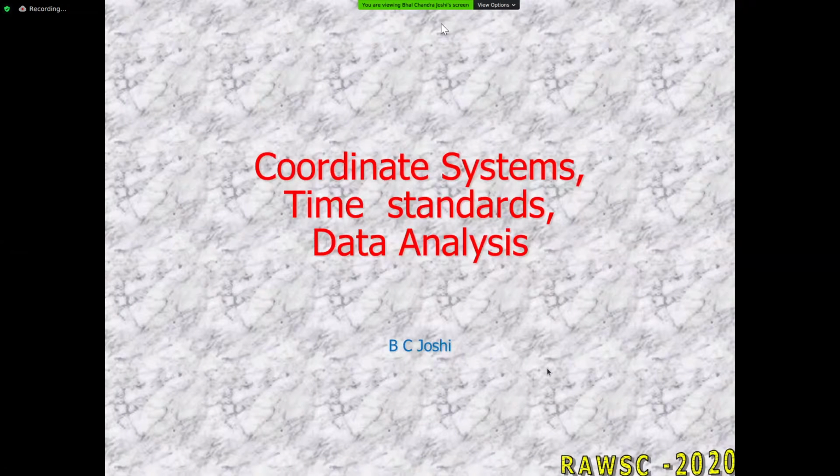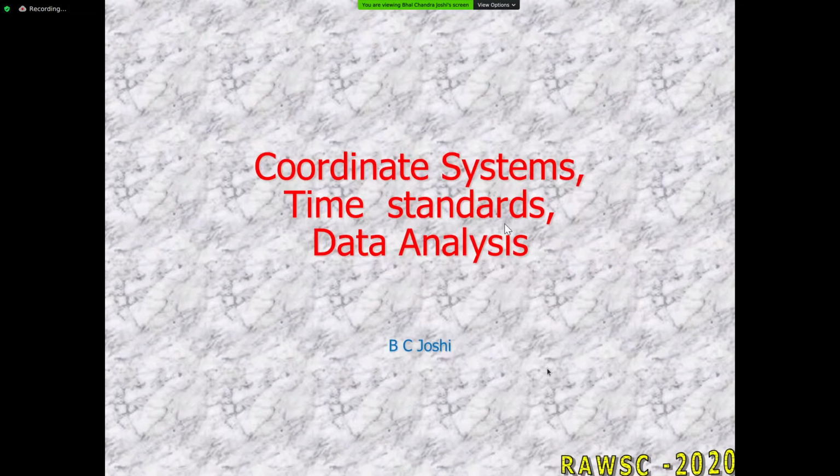The most simple coordinate system which all of you have come across even in school in 10th and 12th standards is the Euclidean coordinate system, the XYZ coordinate system. So how do you define the X coordinate? You define it with respect to a plane, which is the YZ plane. It's basically the distance from the YZ plane. That's the way you define a coordinate system.